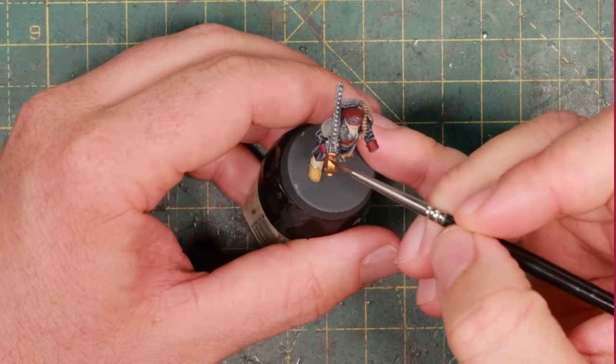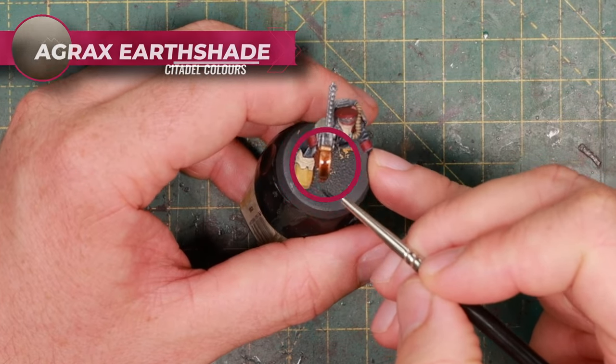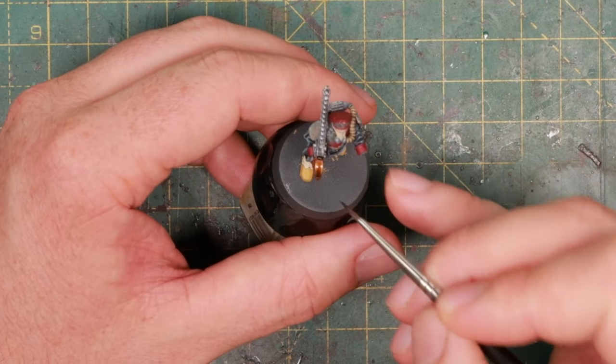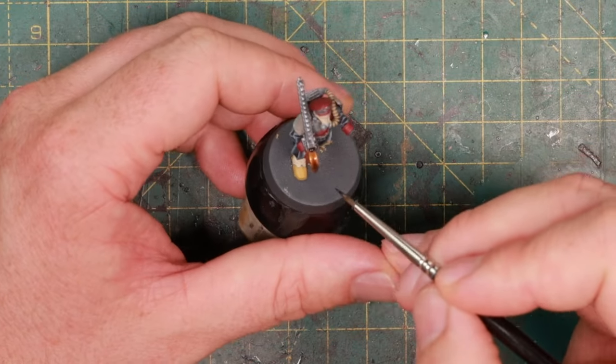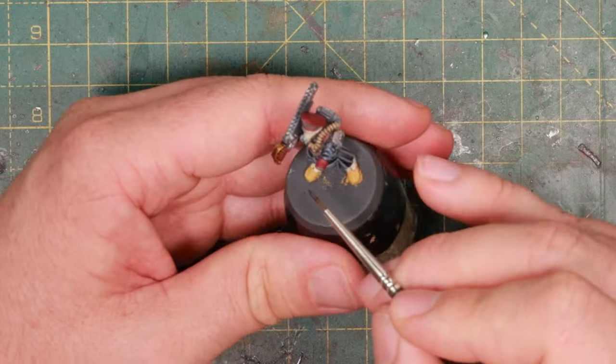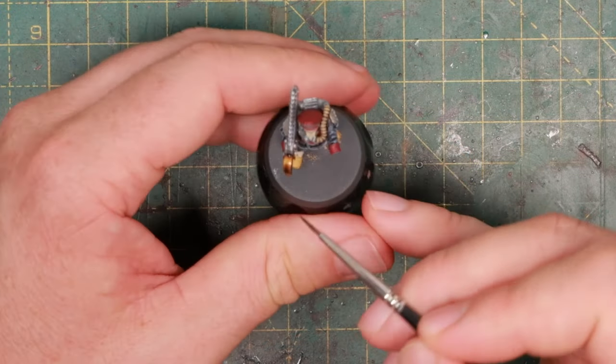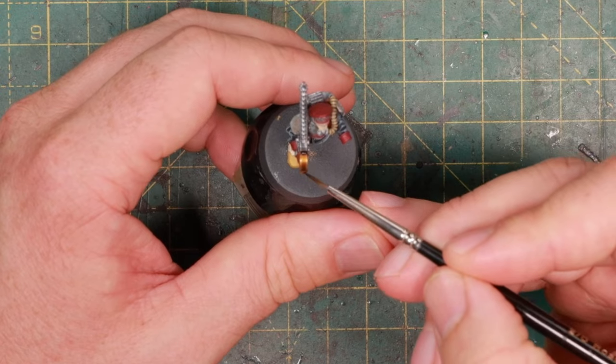And then some Agrax Earthshade on the gold of the chainsword, and that will really dull it down and make it look a lot more worn. And even though there's no recesses, if I use Agrax Earthshade on here, it won't show up on the edges of this handguard. And that will make it look like the edges are still shiny and still a bit golden, while the rest is really getting tarnished and worn.